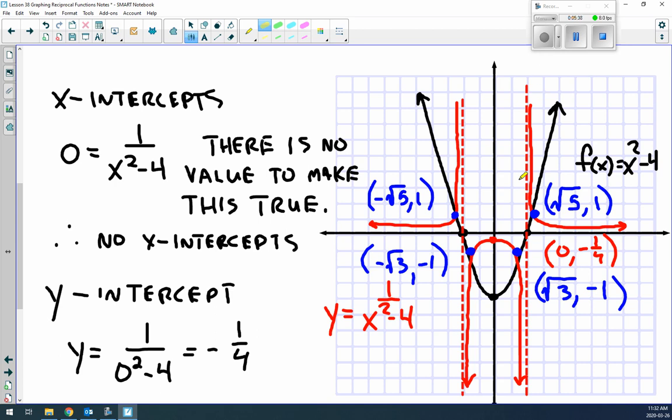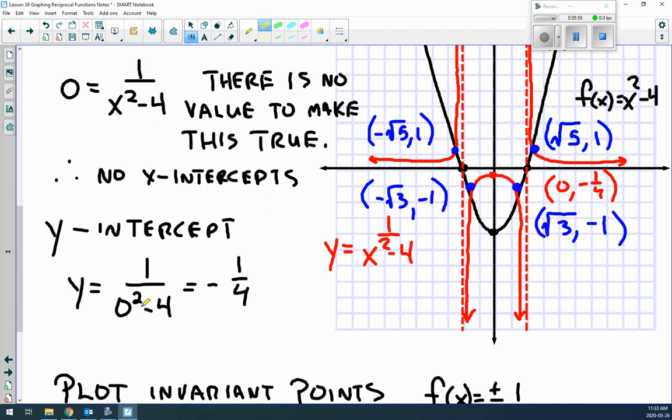Now, general shape. It's either going to be up here and down here, or the whole thing's reversed. It'll be up here, and both of them will be down here. Well, one of the easiest ways to get the general shape is to find the y-intercept. It's easy to find. Set x equal to 0. We end up with 1 over -4. So on the original, the y-intercept was -4. This one is -1/4 because it's 1 over -4. So you can see it's right there. So this has to be the general shape.